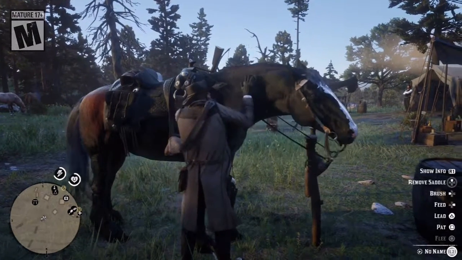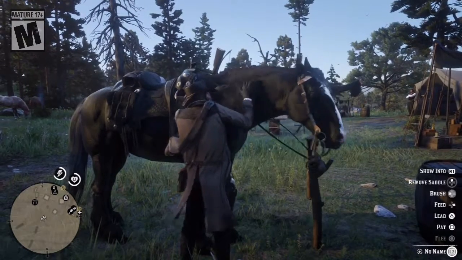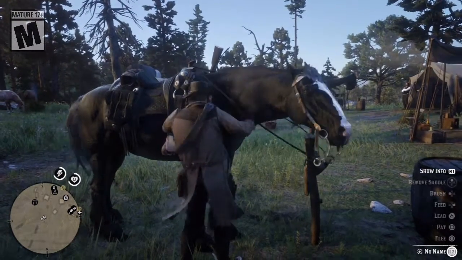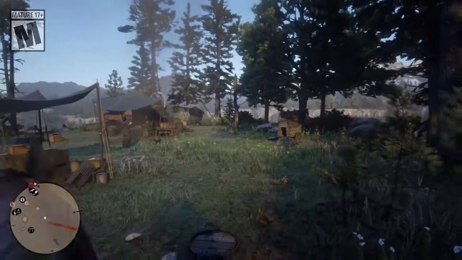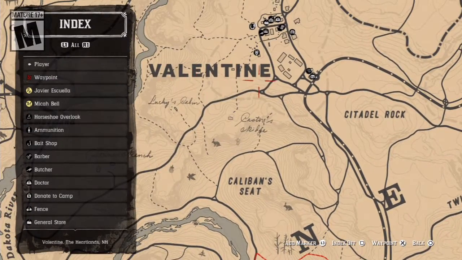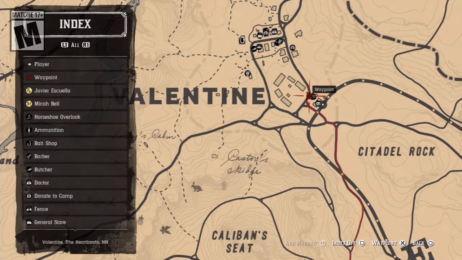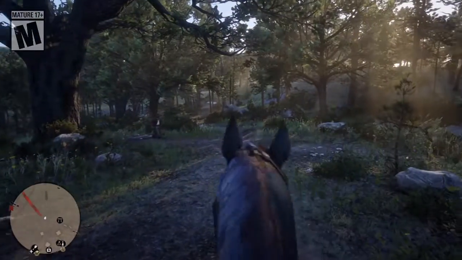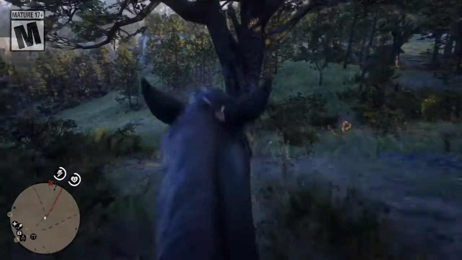I'm also going to Valentine real quickly to get some stuff. Oh, we're going to Strawberry. I can get some stuff from the general store there. There you go, buddy. And my stamina core is actually recharged now, too. That's good. Actually, you know what? Let's take a shortcut. It's a hot minute away. There is a stagecoach that I know goes through Strawberry, so we're gonna head over there and just take a stagecoach.